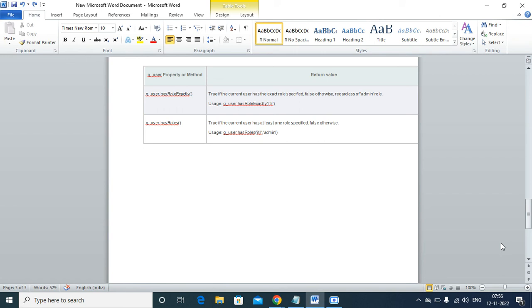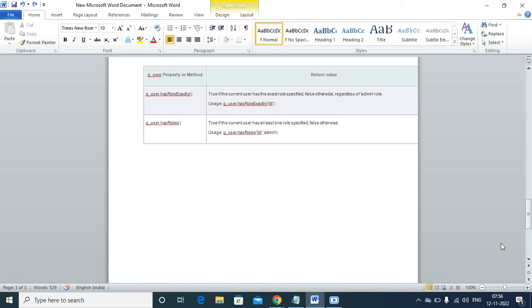Till now, what we discussed, does anyone have any queries? We can execute the same thing on the client side and the server side. So what you should do is check all these functions and how you can use them.